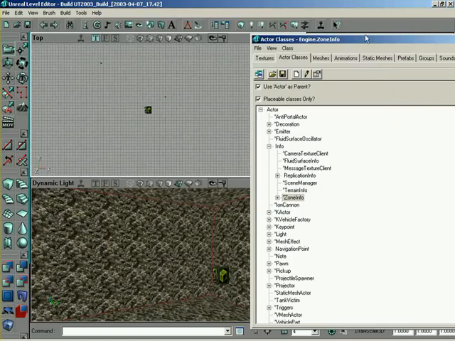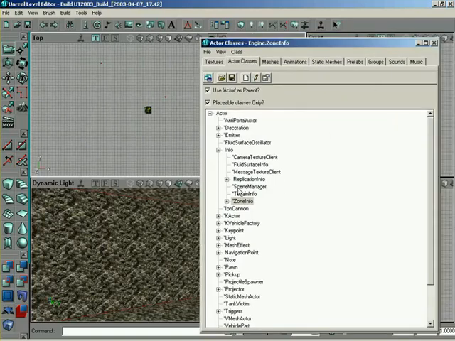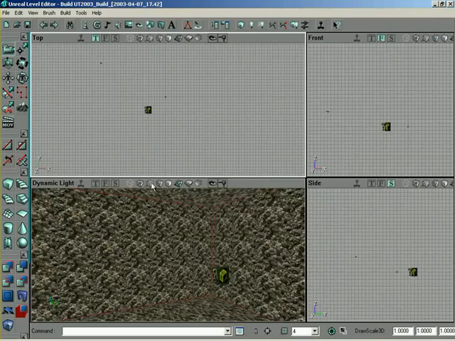So now we're going to go ahead and actually create it. Now that's right here is the terrain info actor, but I'm actually going to create it through the terrain editing dialog, simply so that I'll have both the height map and the actual actor itself created at the same time.